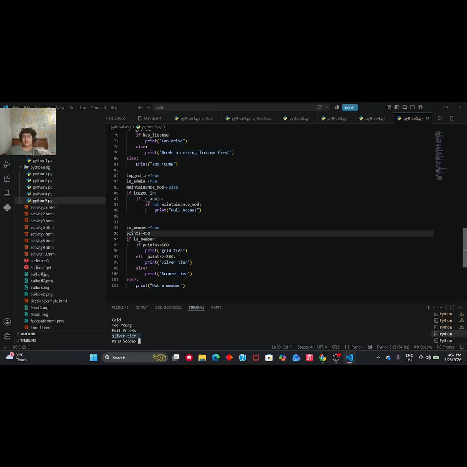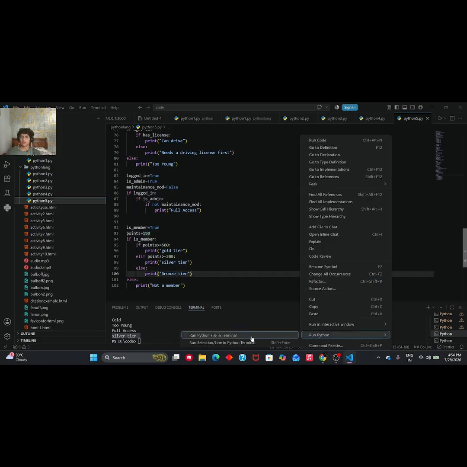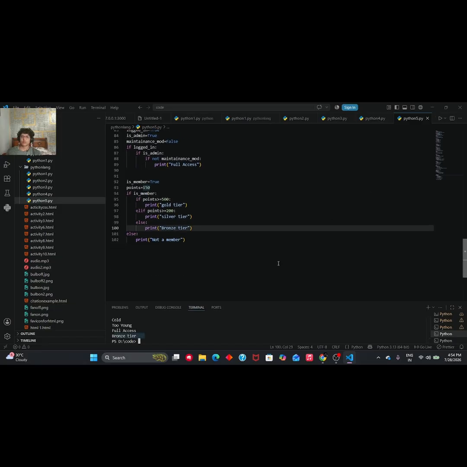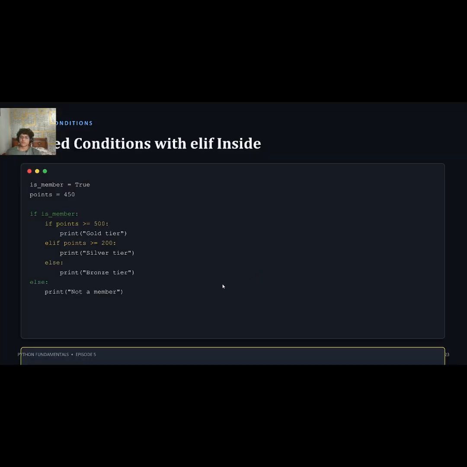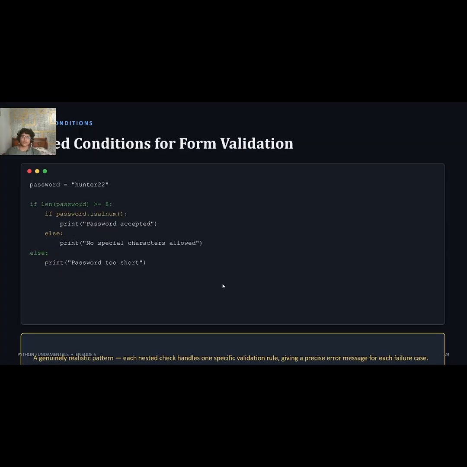See, इसमें क्या किया हमने, if कंडीशन डाल दी फिर उसके अंदर हमने if elif को नेस्ट किया है। If this then this, अगर ये फॉल्स थी तो ये आ गई तो फिर ये आगे वाली चेक ही नहीं करेगा। सी ये ट्रू होगी ना तो ये आगे वाली चेक नहीं कर रहा। अगर हमने डाला होता 150 then it would have printed see bronze tier. That's how it works. Now let's move to the next one. Let's try this example also. Password hunter.